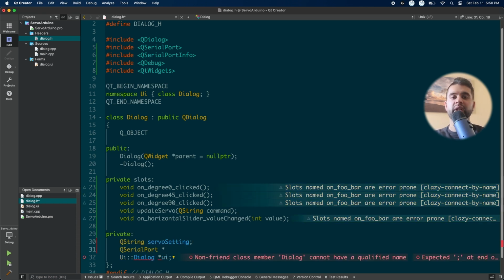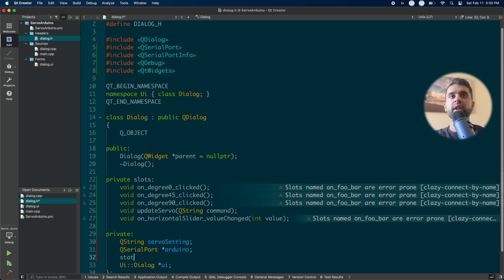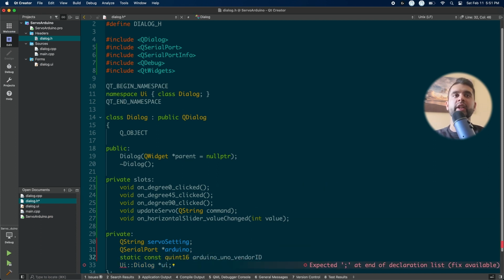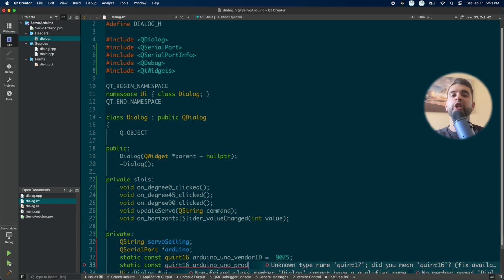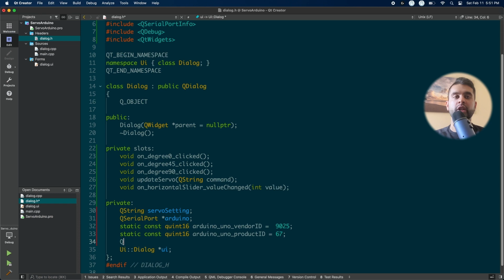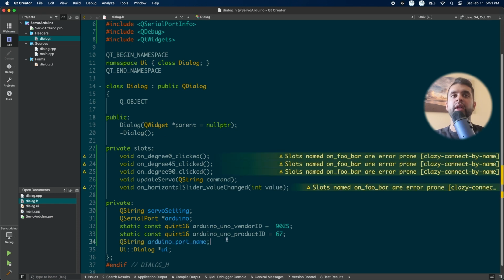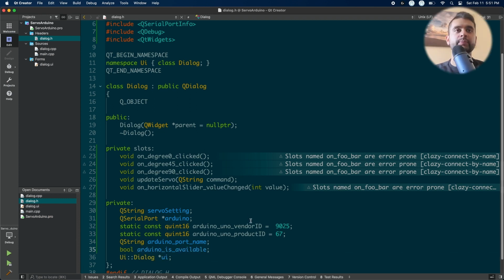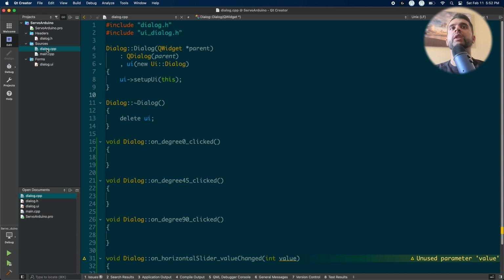I'm just going to show you how to quickly get this up and running. So define your objects there. For me, my Arduino corresponds to vendor ID 9025 and product ID 67. I'll show you quickly how to obtain this for your own Arduino. It won't be the same. For me, I have an Arduino Uno, so this corresponds to that one. Also define a Boolean and a string. These are the variables which you will use for the GUI interaction with the Arduino itself.